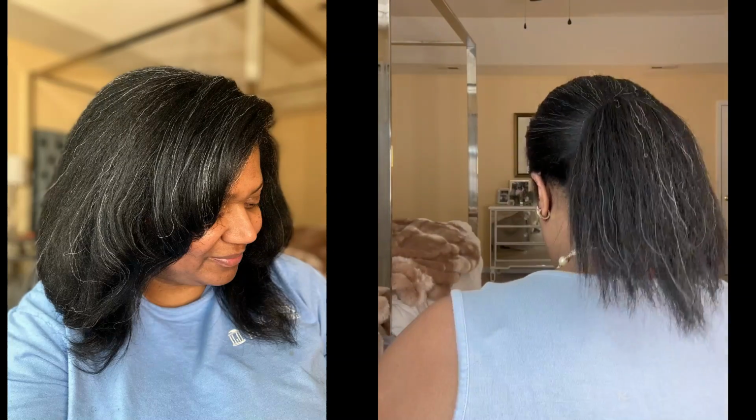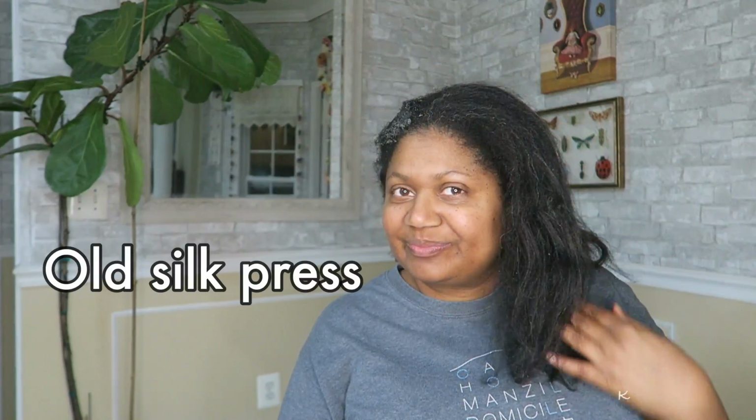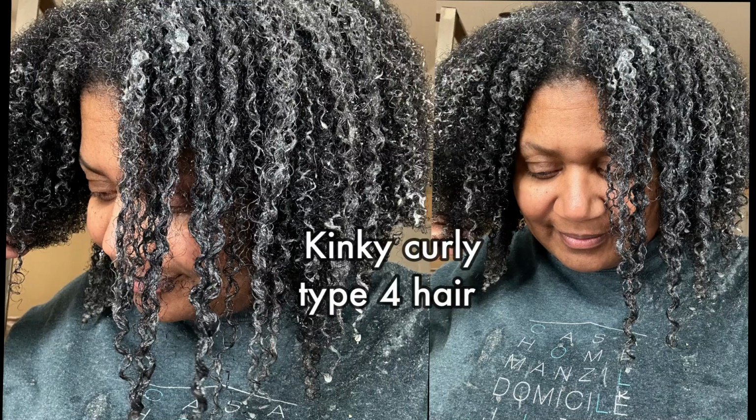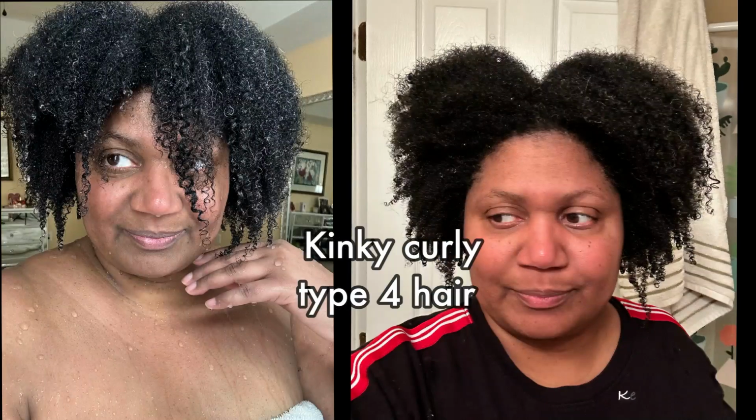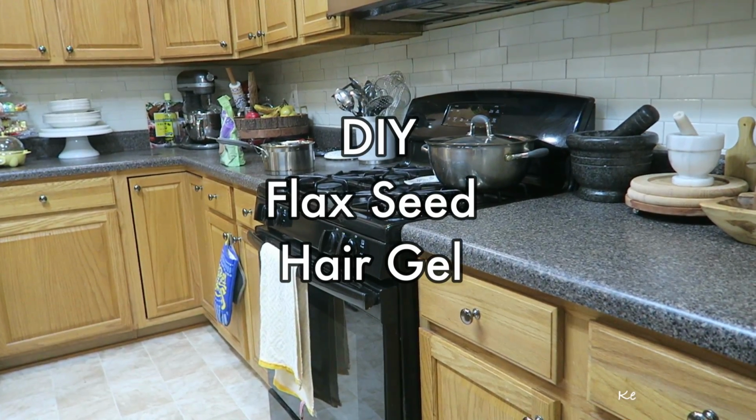After having my natural hair in its straightened state for a couple of weeks, I'm ready to have my curls back. I'm going to transform my dry, crusty head of hair back to its natural state. Yes, the curls are back, with the help of some DIY flaxseed gel, which I'm going to show you how I make.